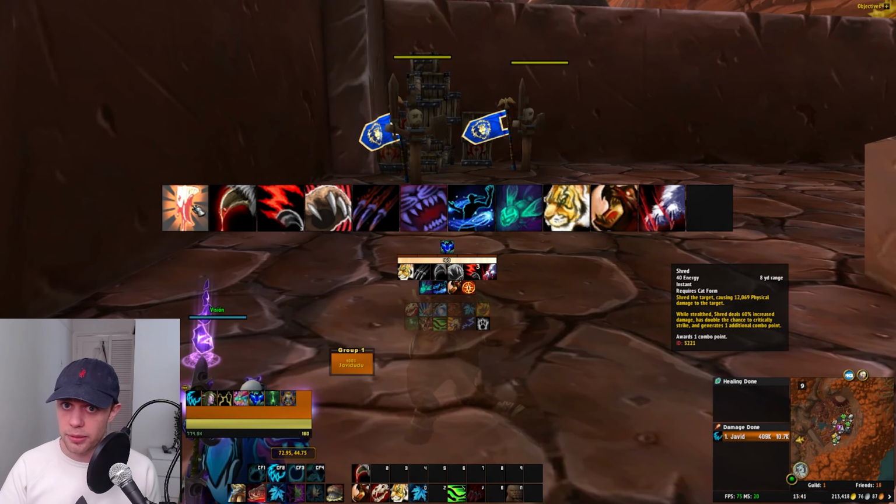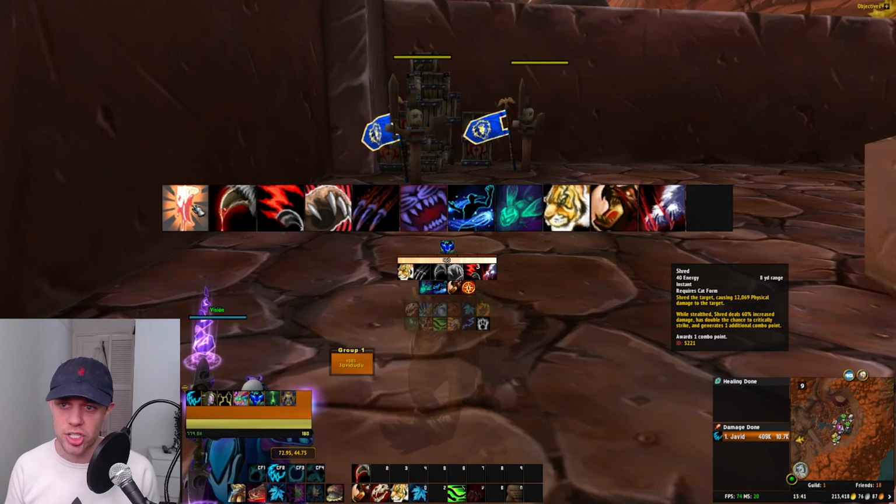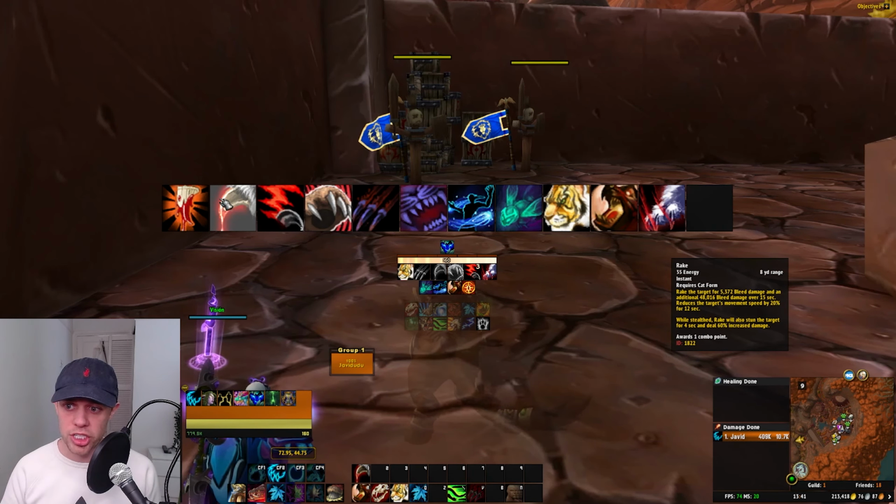So go into combat stealth, use your Shred, but also be aware of getting that buff from the Sudden Ambush talent. Rake is another combo point generator. Rake the target for bleed damage and an additional amount of bleed damage over 15 seconds, reducing the target's movement speed by 20%. While stealthed, Rake will also stun the target for 4 seconds and deal 60% increased damage. Again, that's where we get that from.